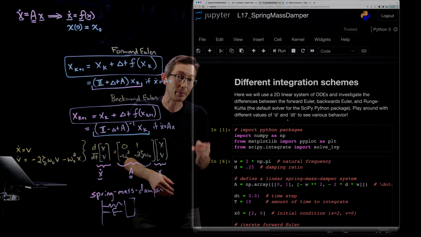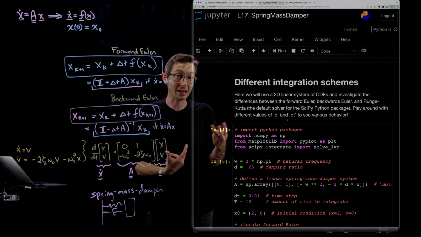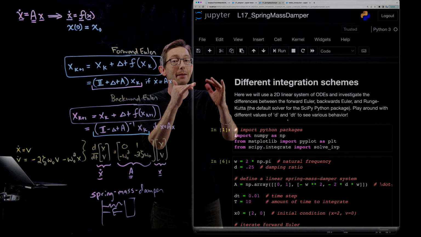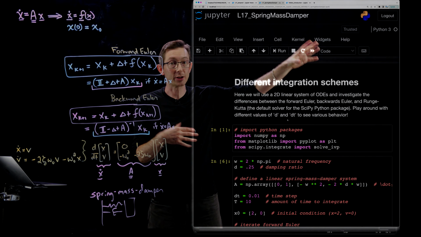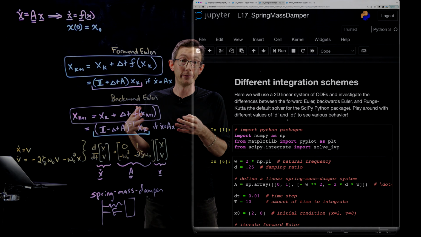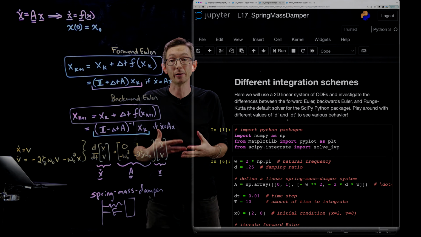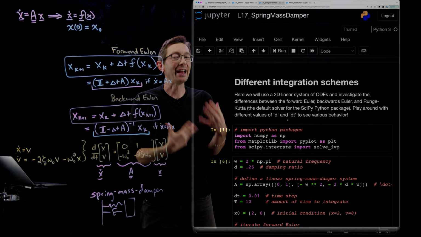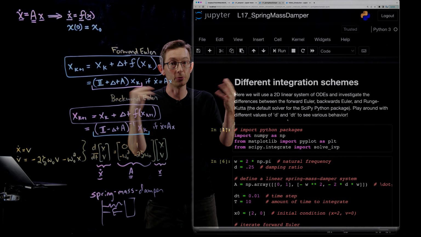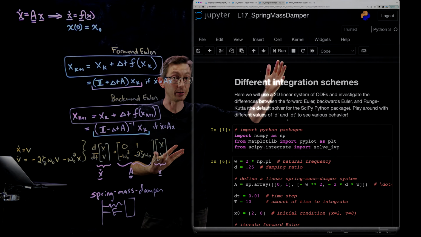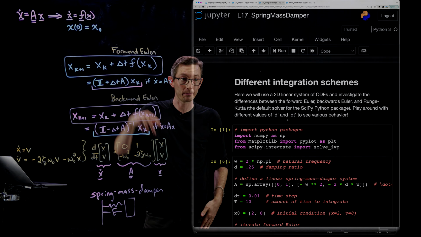And we're also going to compare this against a third integration scheme, which is called a fourth order Runge-Kutta scheme. I am going to derive it in a future lecture, and we're going to analyze it a bunch. But for now, we're just going to take for granted that fourth order Runge-Kutta is a very, very accurate integrator, much more accurate than these. And that's going to serve as our kind of ground truth for this example. So we're going to compare these against a much more accurate integrator and see how they perform.